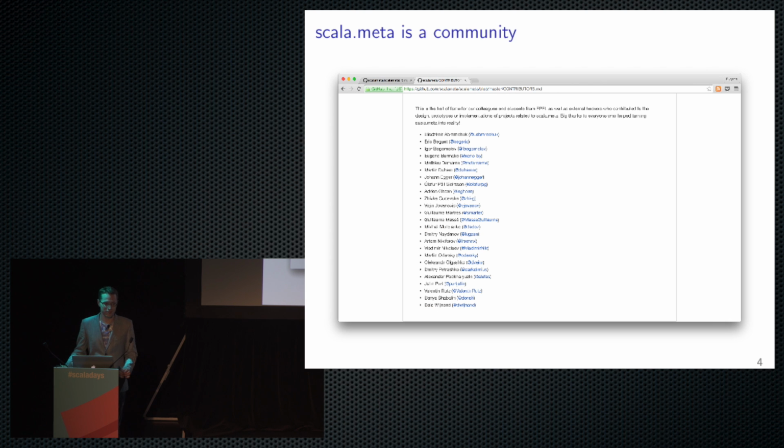Also, Scala Meta is a community. I typically do the credits slide in the beginning of my talk, but today when I was preparing it, the list of people just didn't fit into the slides even if I used 2 columns. I've been really, really lucky to have a lot of people on board, and with every person on the list, we have a story. There are people from EPFL, our master students, our PhD students, and there are external contributors who just got interested in the project and decided to do something for it. So it's quite exciting, and I invite you to join us if you like what you hear.